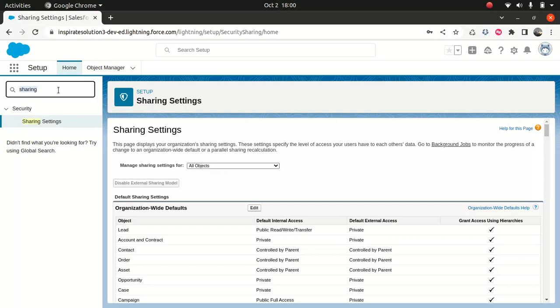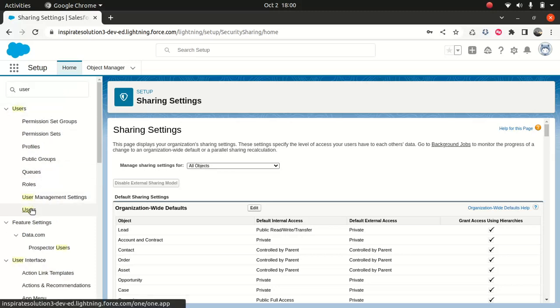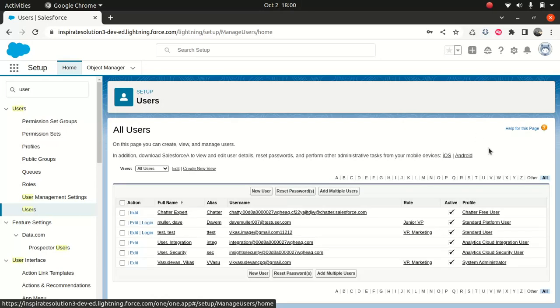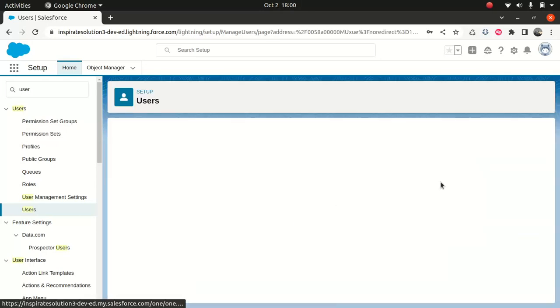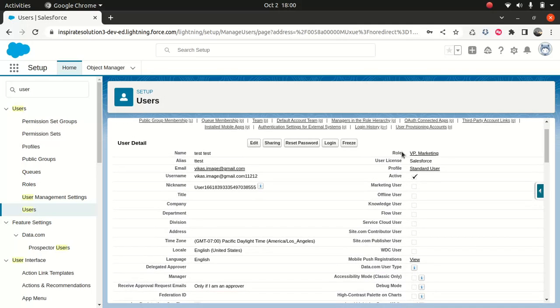Then I would also expect you to have a basic understanding of the licensing model, right? The difference between standard licenses. Okay, let me go to the user, right? Like, what's the user license and the impact of a user license, and what is a role, right? Can a user have more than one role? Can a user have more than one profile? That kind of question is pretty common, right? Because if you're a developer, we expect you to have at least a basic understanding of it.